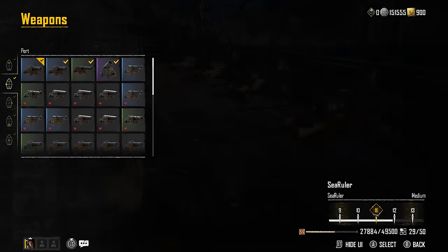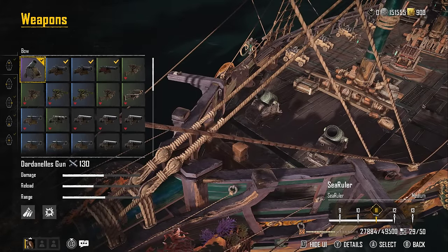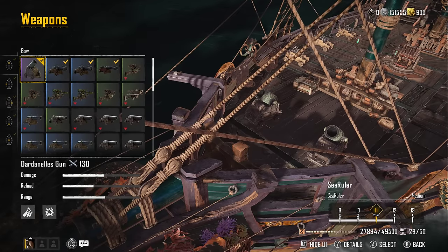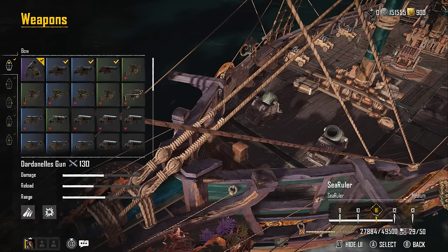We are using the same weapon on our bow part of the ship, or our head part of the ship, if you don't have the Dardanelles gun. But if you have an opportunity to get the Dardanelles gun, it will be the best variant in the game.